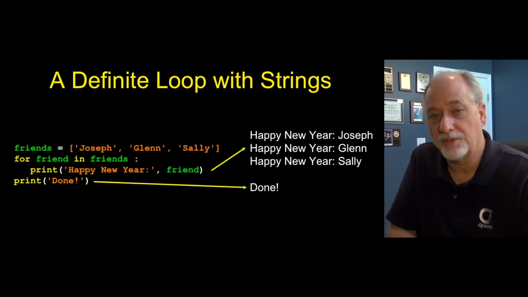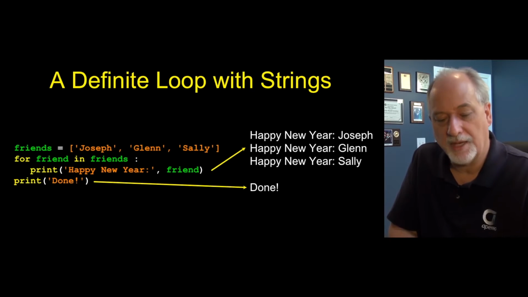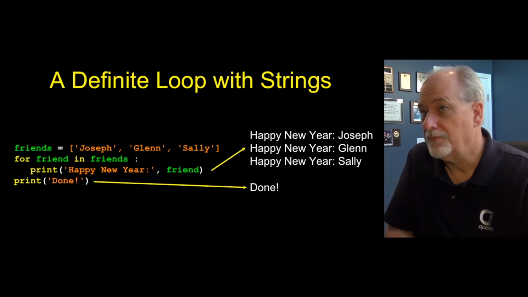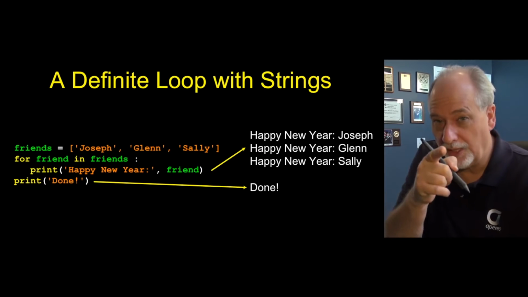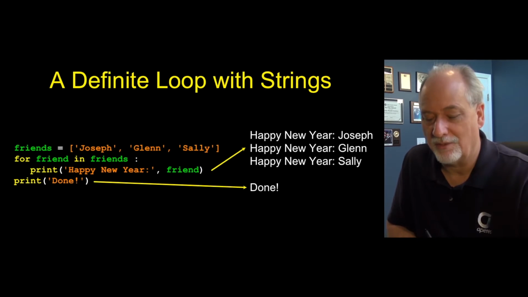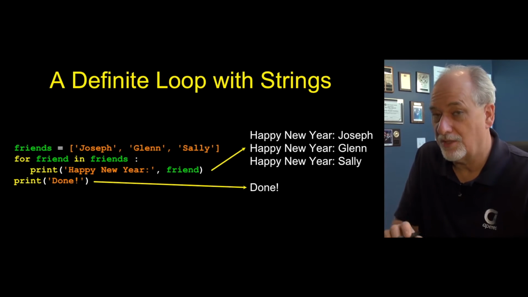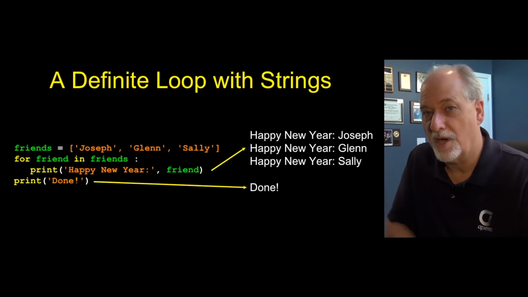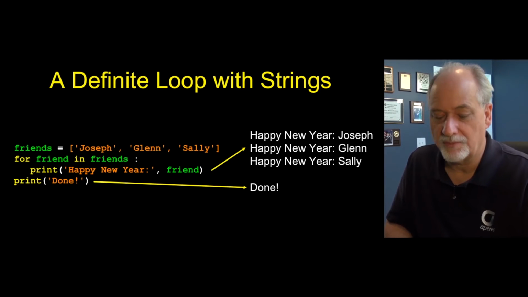So you don't have to be going through a list of numbers. There's all kinds of things that we can iterate through with for. By the way, I named my variable friends, because that's a list of strings, and friend, which is the iteration variable. I'm using singular and plural because it helps you read it. Python doesn't understand singular and plural. Just because you say friends doesn't mean Python knows it's a list. Python does know it's a list, but it doesn't know by the name of the variable I've chosen. That's your basic mnemonic variable warning. These are cool variable names, but I don't want you to be confused by them.